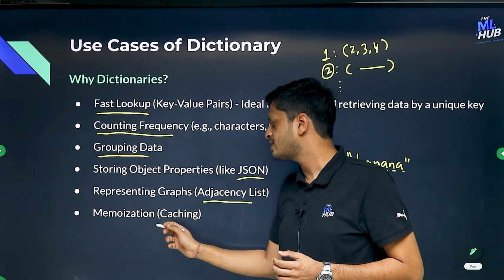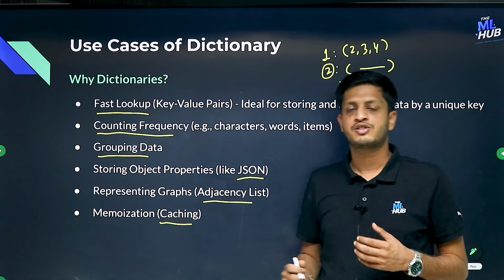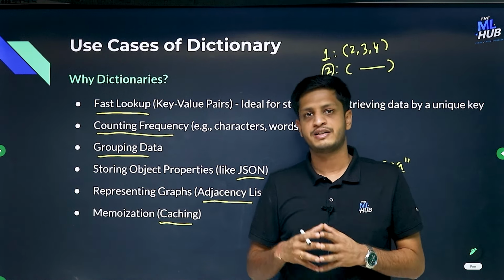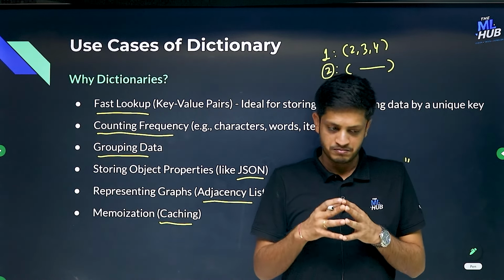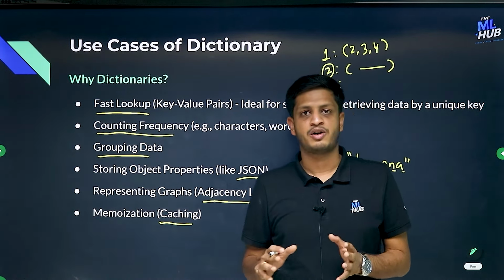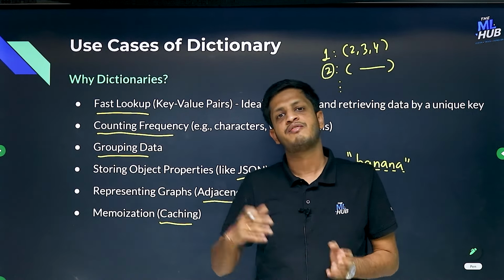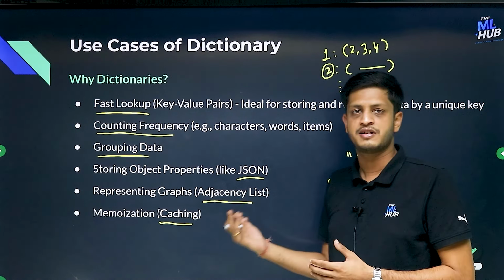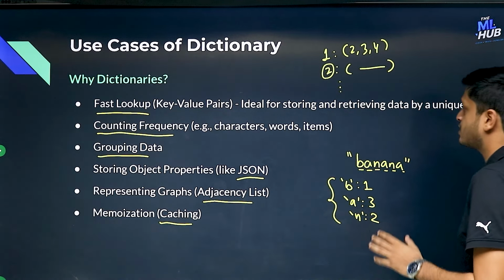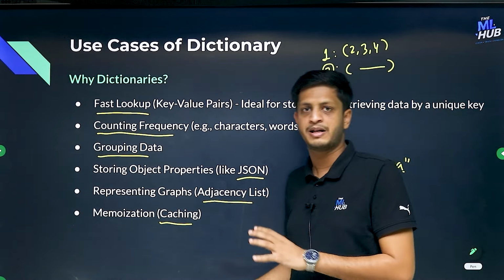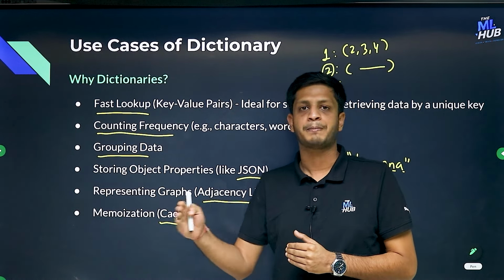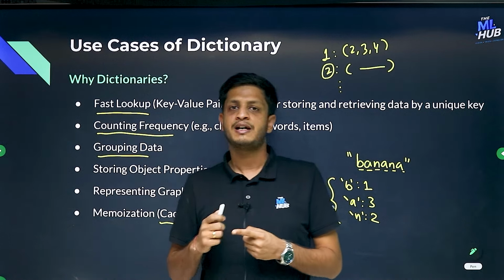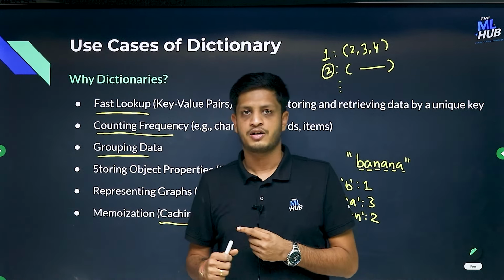And next we have memoization or caching. When we solve dynamic programming problems, graphs, all the complicated problems which are there in competitive programming, in all of them we use dictionaries a lot. So dictionaries have a lot of use cases. When we solve DSA problems in Python, we will see how to use dictionaries there. It is one of the most important data types available in Python because it is actually equivalent to a map. In competitive programming, if you use C++, we use map a lot. Similarly, in Python, we use dictionaries a lot.